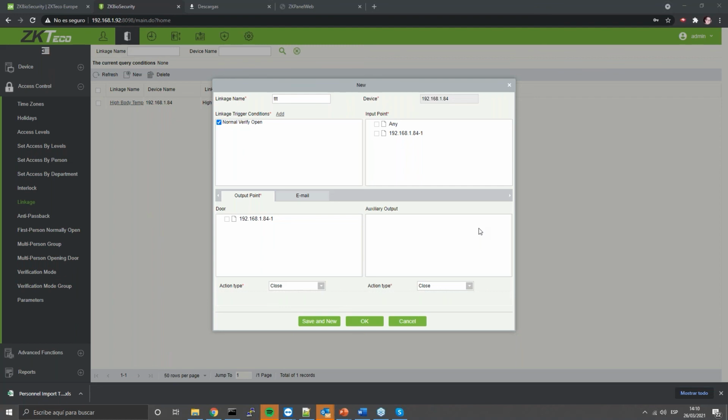Also, take notice that if you have a lot of devices, much communication, hundreds of devices, you will need a server that supports it. Okay. Also, maybe you need how many clients can access the web server of BioSecurity. There is no limit. Okay.